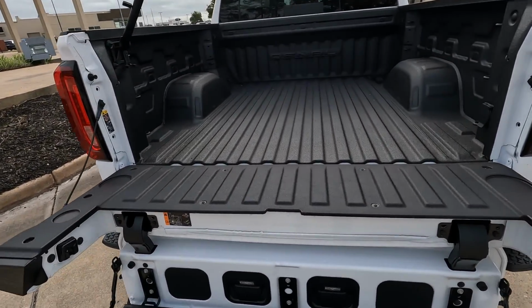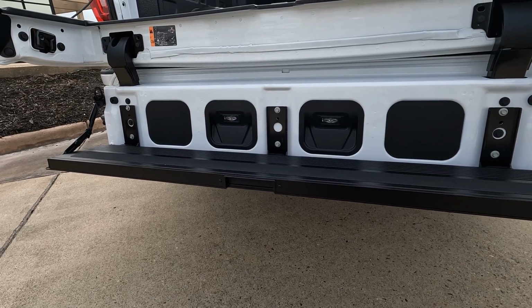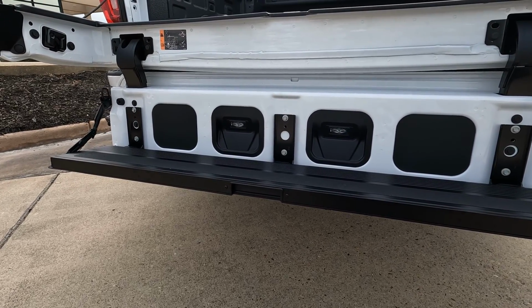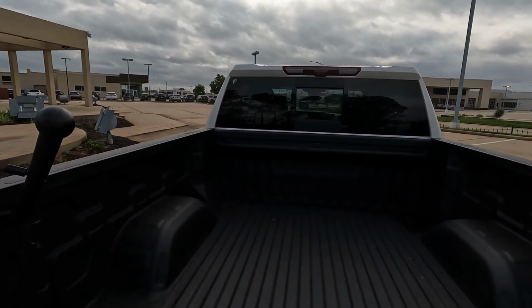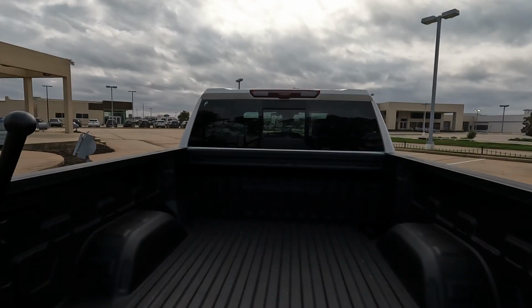And the thing I like here is that that doesn't stop there. You could have the kicker audio system back here. This particular truck doesn't have that. You do have some lighting back here. So whatever the case is, you might want the kicker audio system, you might not. There are some options. And by the way, that is a power sliding rear window. I think for it to be luxury, doesn't it need to have a power sliding rear window?